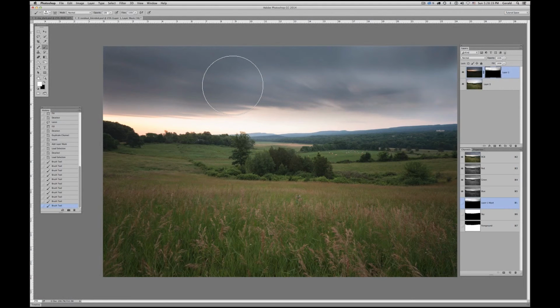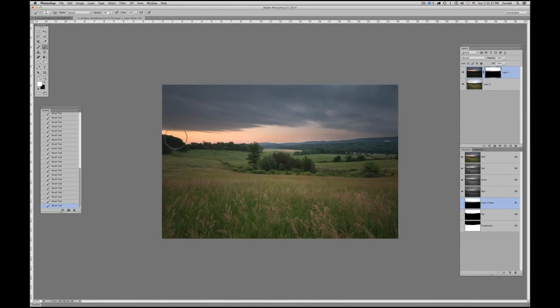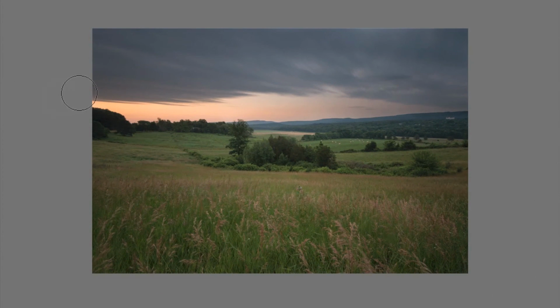I'm now going to start tapping the left square bracket key next to the P key on my keyboard, just to reduce the radius of this brush, and again, very gently start bringing in the sky. I don't mind it bleeding over into these little tops. You might actually need it to make it a little more convincing. That'll be okay for now. I'm not trying to dismiss it, but I'm sure you've got better things to do than sit here watching me tiddle around with that.